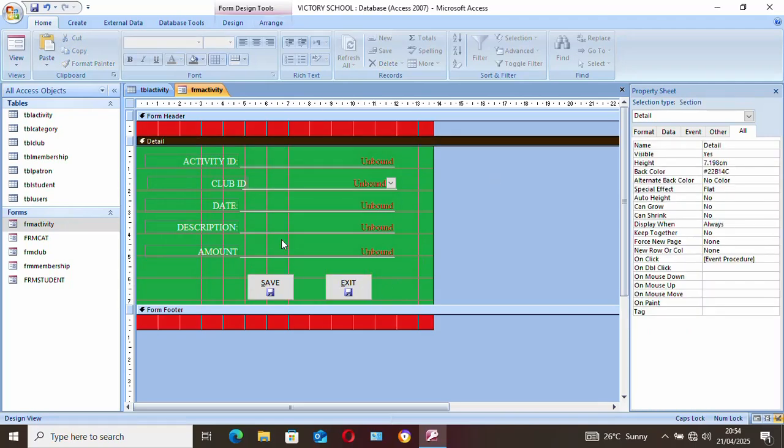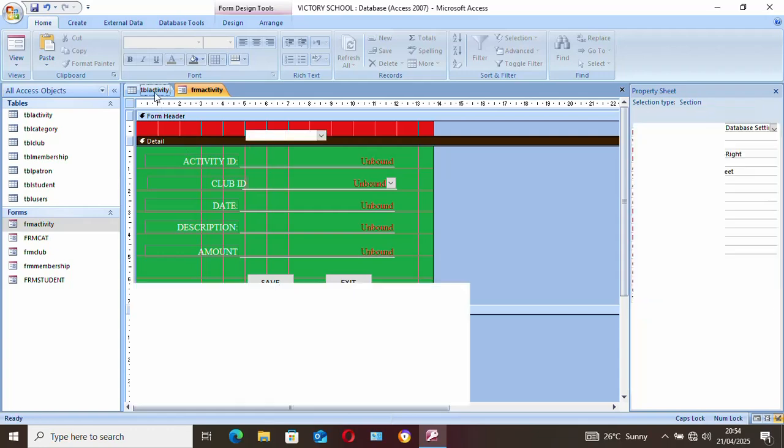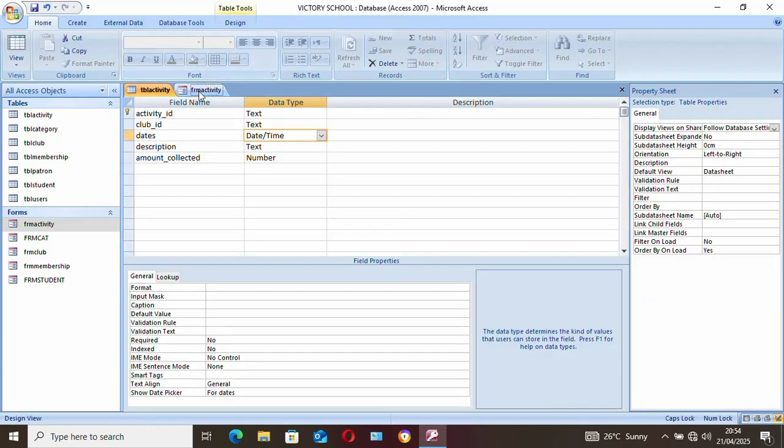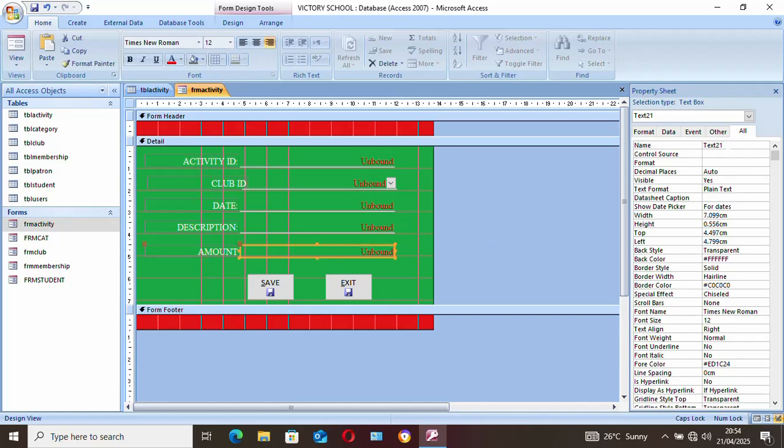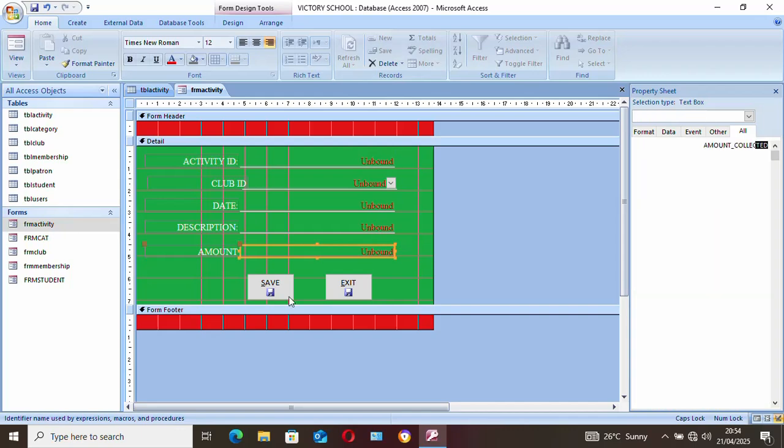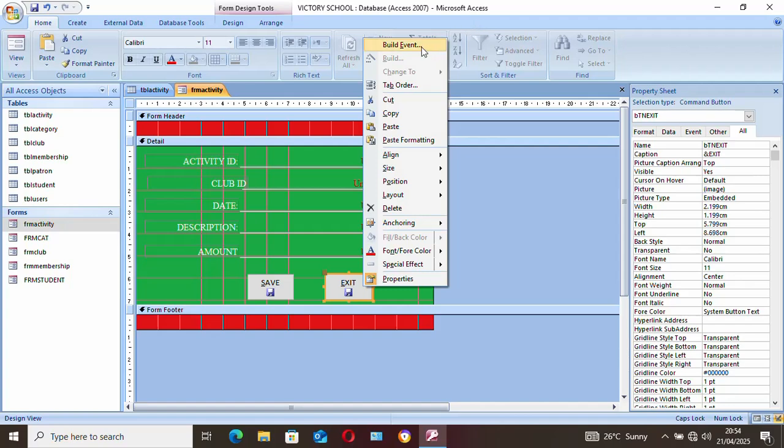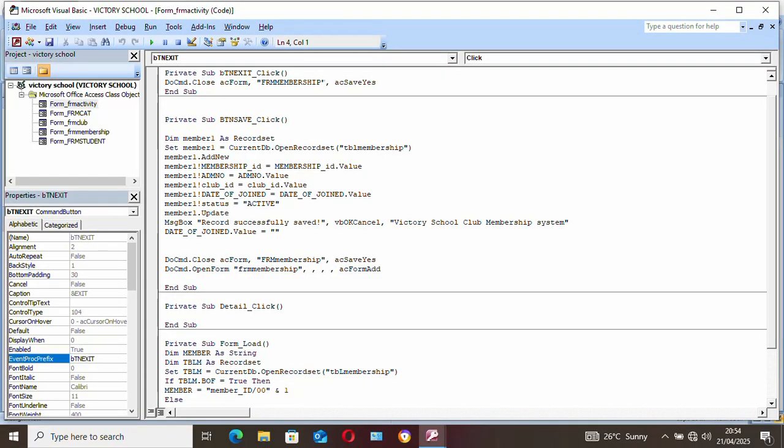Then with that one we have our form, which has all the fields that we need. So this one, let's call it amount collected. And we can start coding. So you right click, like we said, you go to form, and this one is form activities. So this one is form activity. We can copy this one because we are going to use it in other areas. So here you just copy like that.